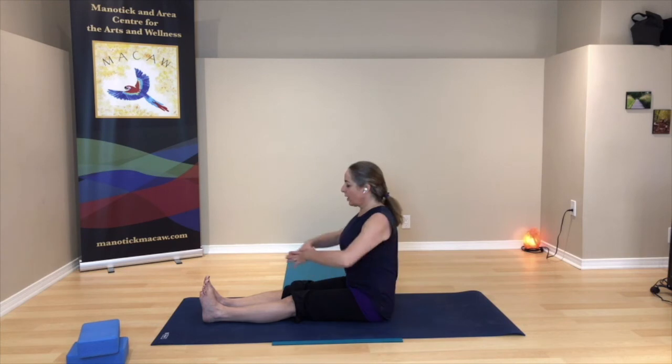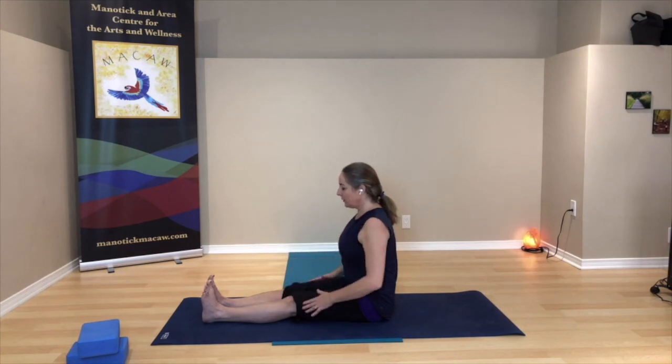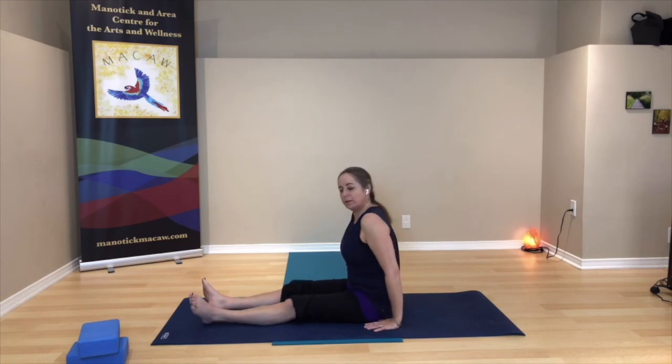Okay, so what we're held by here is the core, right? We're nice and steady through the core, so this should feel like effort. And you're steady through the legs. So you've got the tops of the feet coming gently towards you with the toes relaxed. So there's a certain amount of effort in through the legs and in through the torso here to keep us upright. Okay, relax. Okay, so you can let the legs fall.